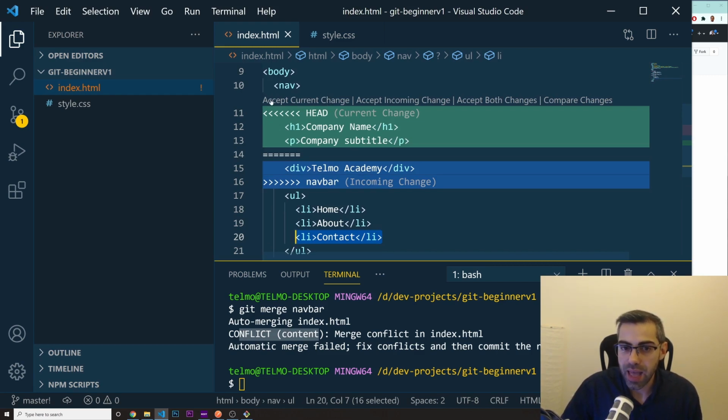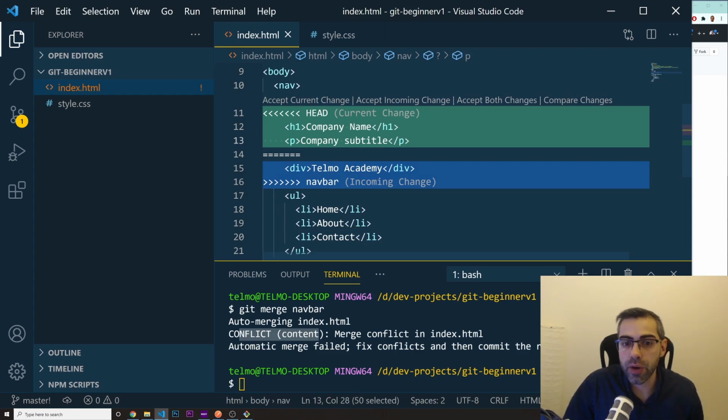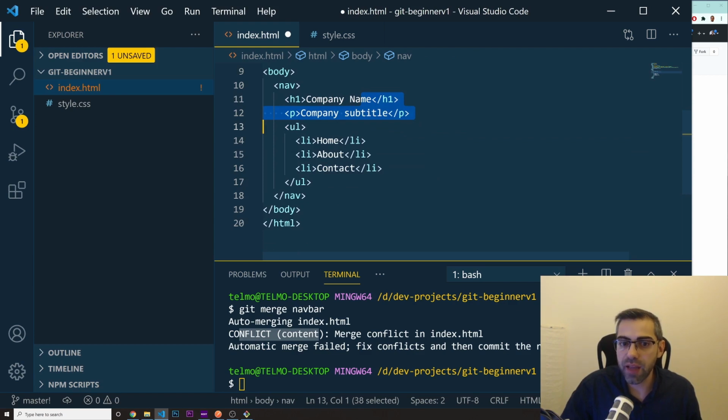So basically, accept current change. The current change is these values that we have originally in here in our master branch. So if you select accept current change, it will just add this one in here. I'm going to click in here. We can undo this, there is no problem. Look, it's going to accept this part and it's going to reject this one. So look, accept current change, and there it is. This is what it was in there from before. But this is not what I want, guys. This is not correct. I want to get that code that I had in my navbar from before.